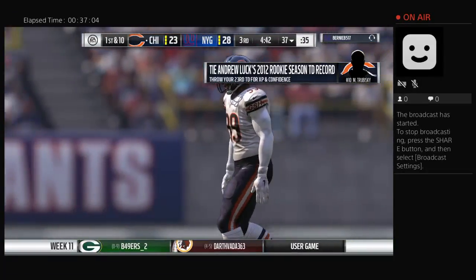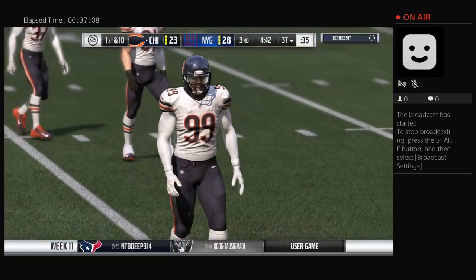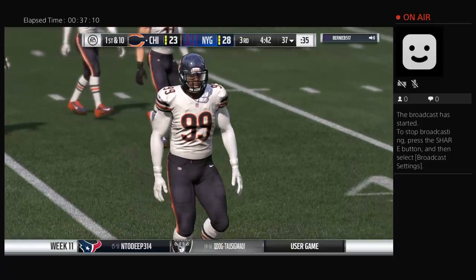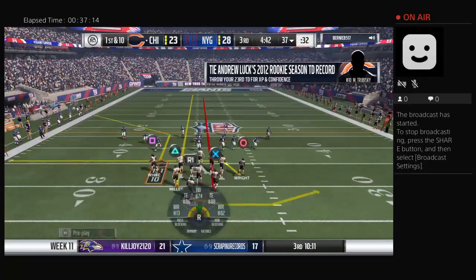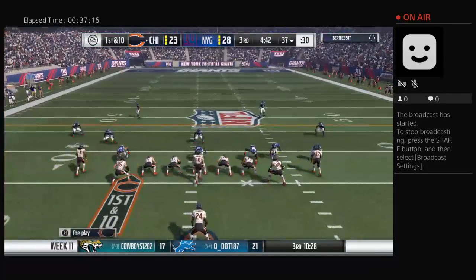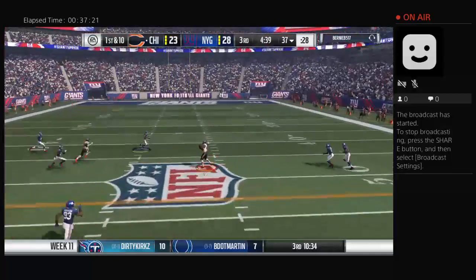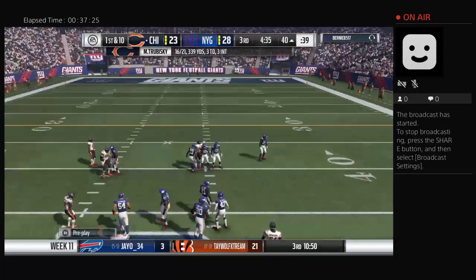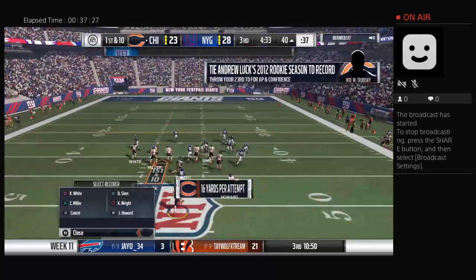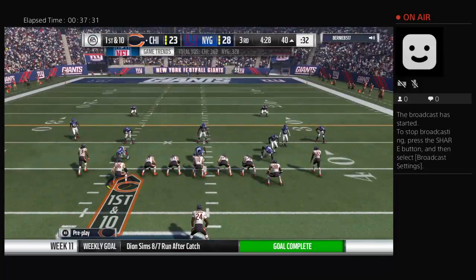And now the Bears coming out as they get ready. And they're hoping to capture some of that magic they had last time out when they were able to put together a scoring drive. But they're still down here, Charles. Not the major concern, though, because of what you talked about. They scored the last time out. They feel good about themselves. They feel like their game plan is now in effect. They know how to attack and what plays they want to put together. But they've got to keep it moving in the right direction because, as you did note, they are down on the scoreboard. And now they're in the hurry-up.